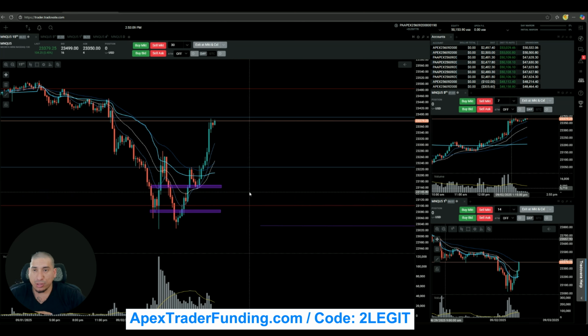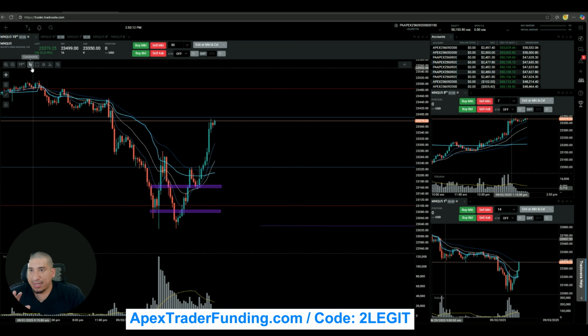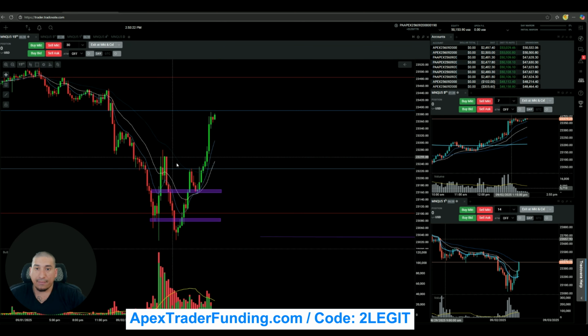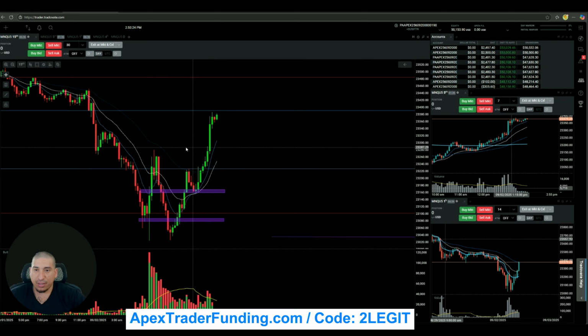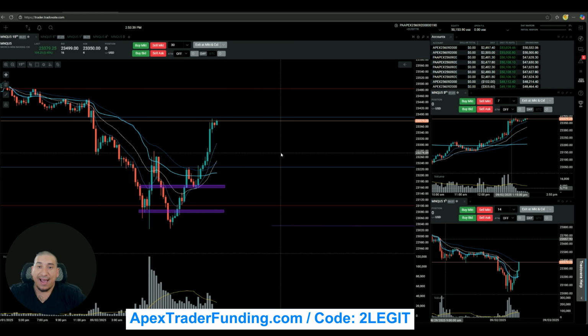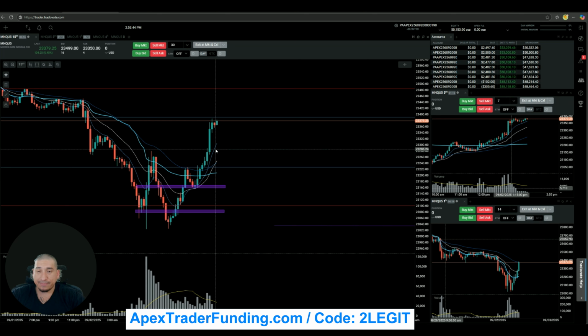We'll get into that, but before I jump into that, to navigate it, you're going to look up here. It's going to have a template list where you can save different styles. If I come over here to legit, my candlesticks are different. This would probably look like yours. This is the normal candlesticks, which are green and red. That's how they normally display. But I like how the TradingView candlesticks look, so that's why I configured it to that. There's another cool thing, you can customize it to whatever color you want.